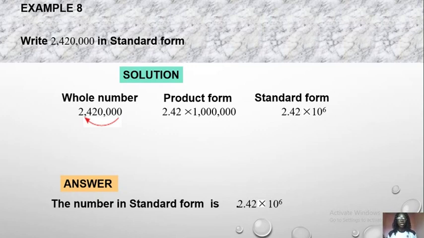So that's all about standard form. Try to go through this video 2 or 3 times for better understanding. I believe even if you know how to write numbers in standard form, you've learned 1 or 2 things in this class today. Standard form is very simple and very easy to do. So join me Thursday when we're going to write decimal numbers in standard form, where the number is very, very small. Remember we said standard form is used when the number is very large and when the number is very, very small.